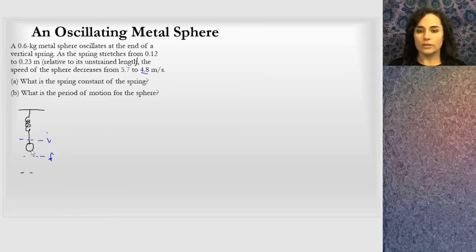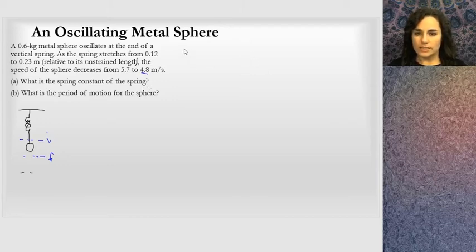And I haven't calculated that. All I know is that the sphere is just falling downward. So there's a force due to gravity on it and the spring force, but I don't think I have to worry about that because they don't give me any information about forces. It doesn't say it's stationary. I don't know the acceleration, so I'm just going to deal with energy for right now. It says, what is the spring constant of the spring?